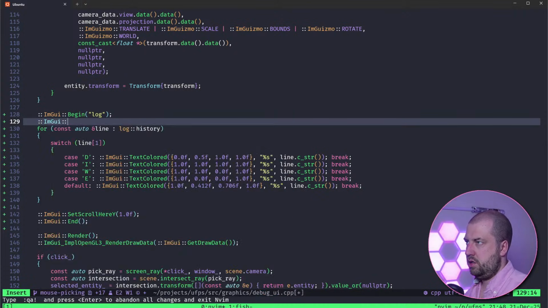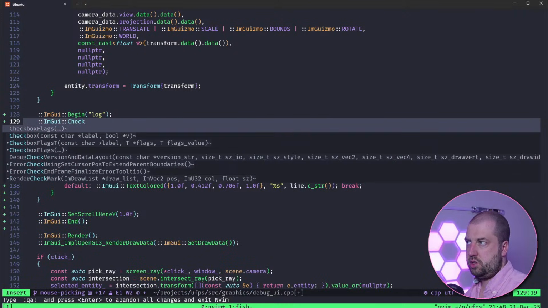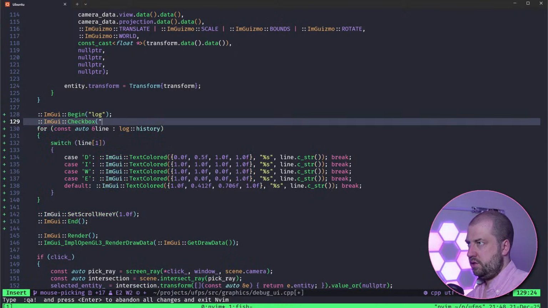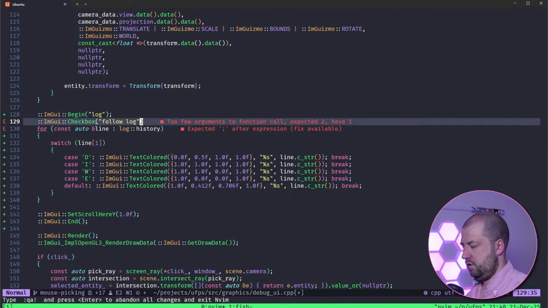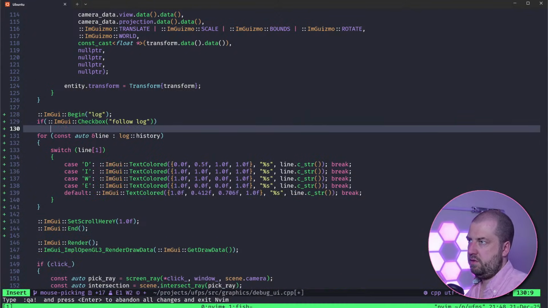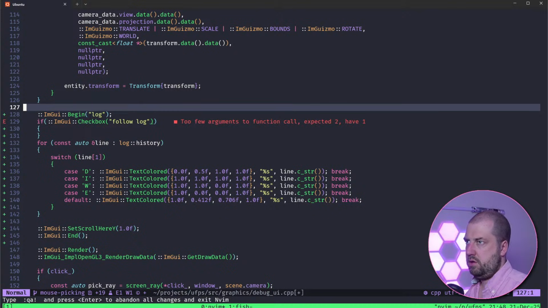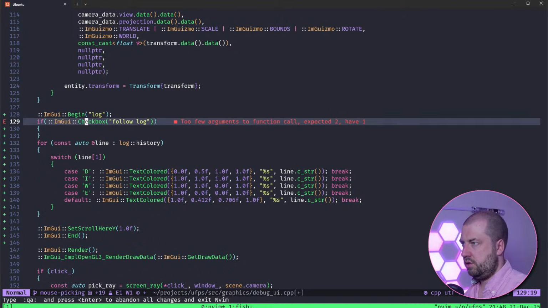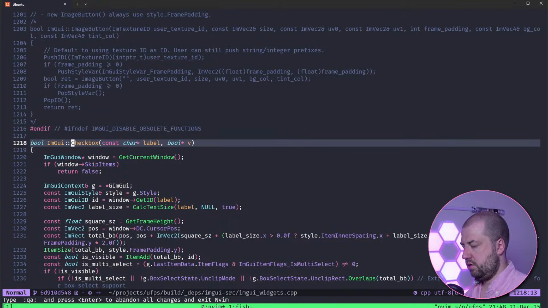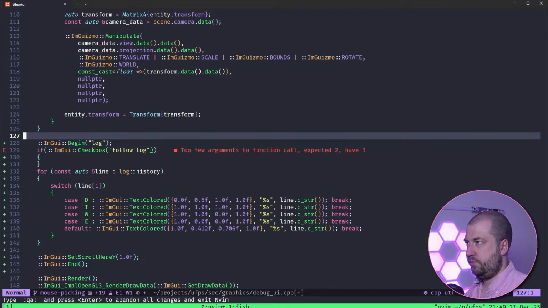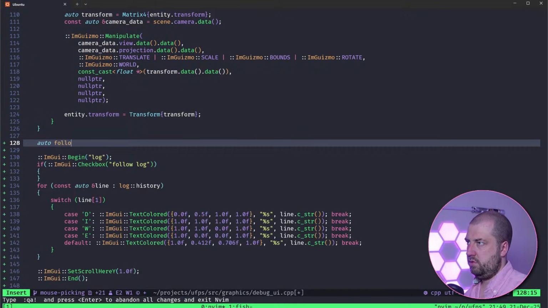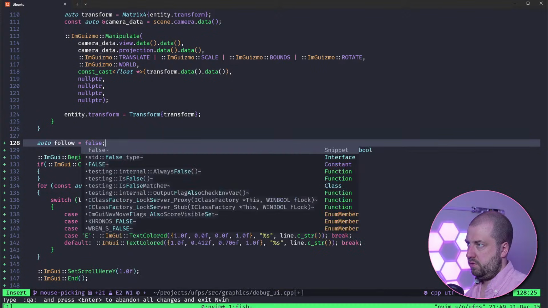ImGui checkbox, follow log. If... what's the other options? Auto follow equals false.